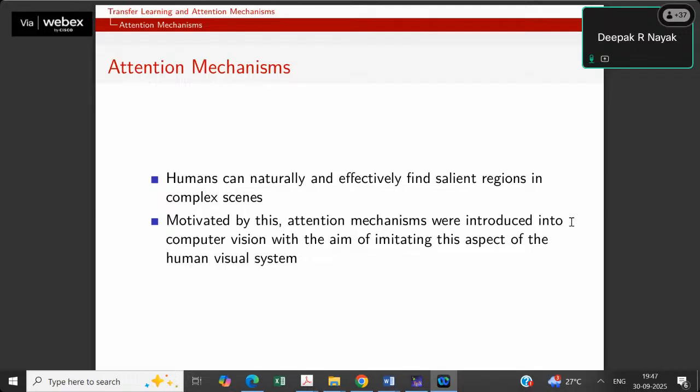In that case, there is a possibility that the model may suffer from overfitting and may not perform well. There is also one more possibility: you are only fine tuning the last layer and not readjusting the weights of the previous layers. That may also sometimes lead to less accuracy. But you need to be very careful about how to deal with transfer learning. We have discussed a couple of situations, and if you apply transfer learning based on them, it will give you better performance with less training time. That is the major goal here.